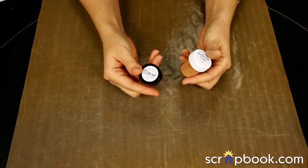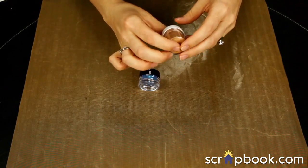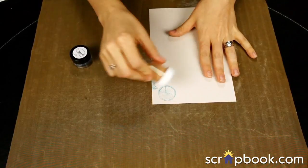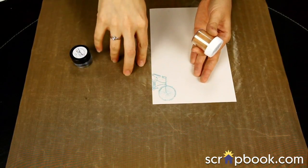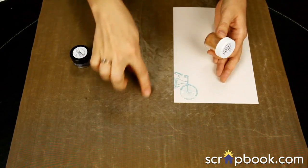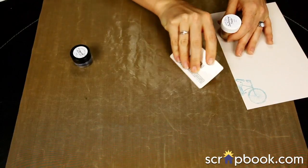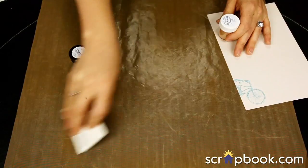Another interesting fact about the craft mat is that you can emboss or paint on this. So if you have an embossing project, so for example, the image I just stamped, if I want to pour my embossing powder out onto this image, and if I actually want to heat directly onto this mat, it is heat resistant, so it will resist your heat gun. Your embossing powder will finish, and if your embossing powder does get stuck to your mat for whatever reason, all you have to do is take an old credit card or gift card or something and just scrape it against the mat, and all of your little embossed particles will just fly right off.